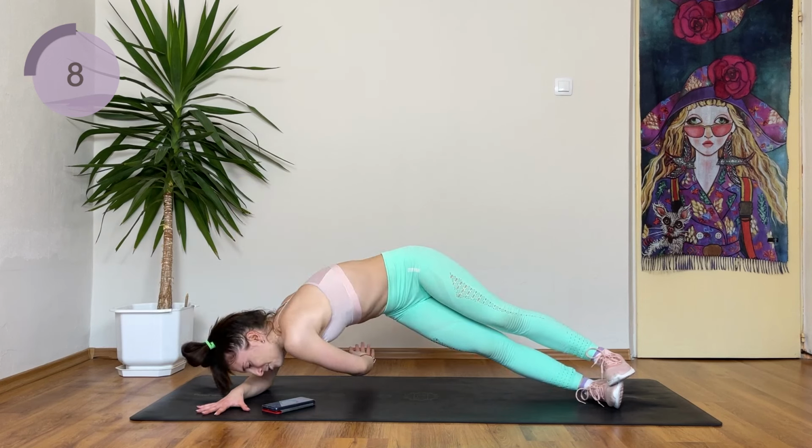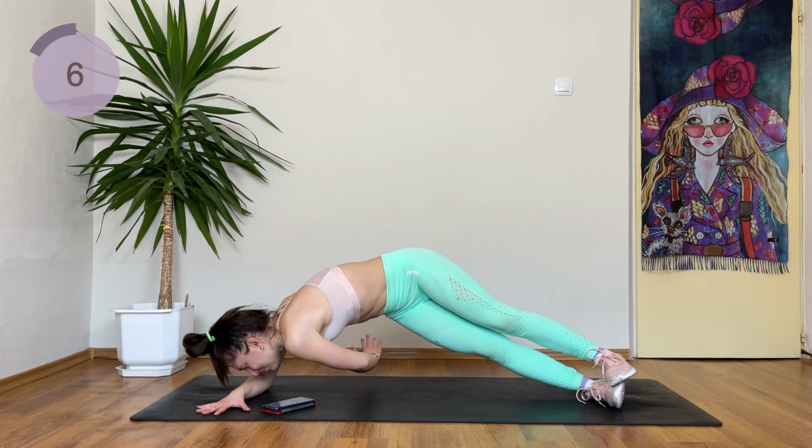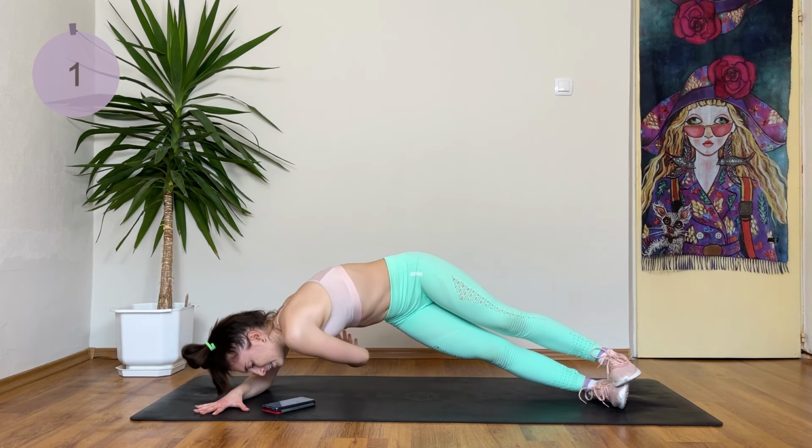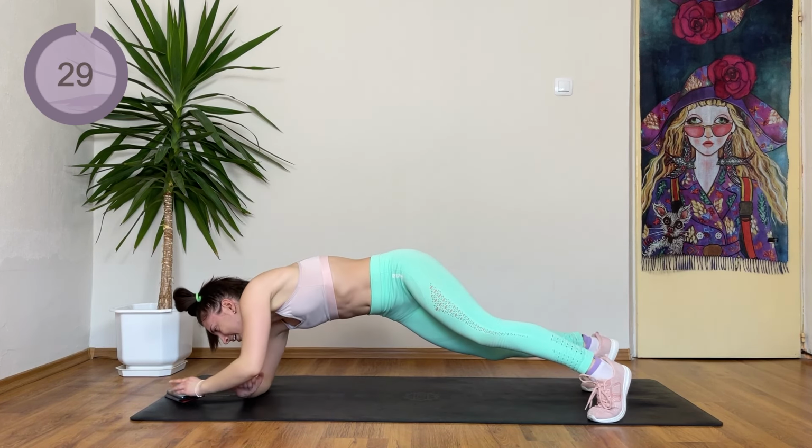So after this, we have an alternating side plank. So, like you're in side plank now, then you're gonna switch sides.